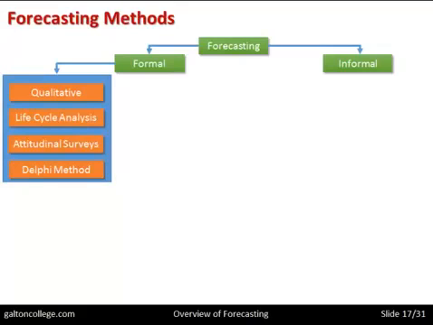Delphi method, perhaps calling in some experts and letting them sit around and talk about what's likely to happen and looking at different scenarios and trying to get their expert opinion about something. Could be historical analog, for example, looking into history. What happened the last time something similar came up? Will it happen again? Will history repeat itself? We've got to be careful about this because, generally speaking, the world has changed. The circumstances in history at that time will be different to the circumstances now.